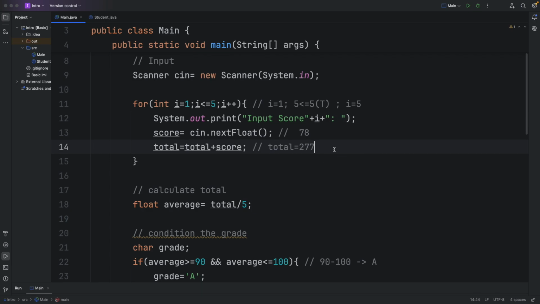Am I right? Okay, this one turns into 6, and is 6 smaller than 5 or not? No. So do we let them input the next score? No. No more calculation. So this one is going to end.